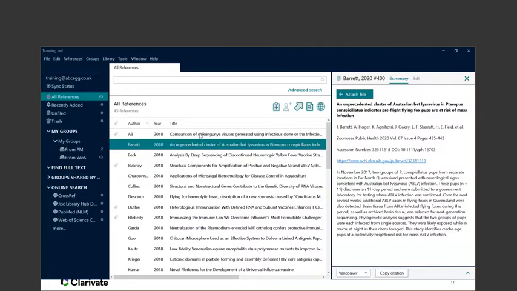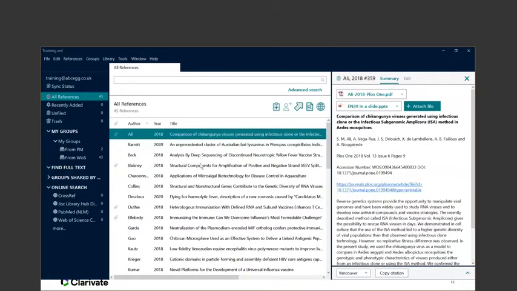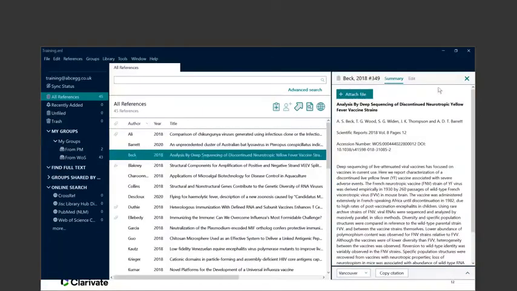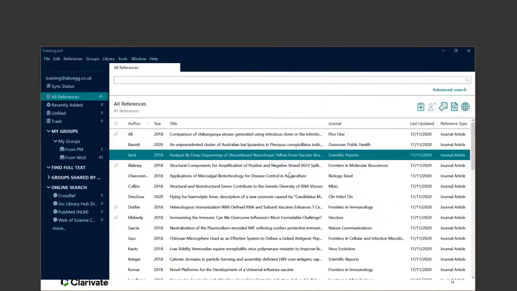Now, if I just show you one that's got a PDF attached, this one here. By selecting this, you can see that if there's a PDF already attached, you'll be seeing it here. I've actually attached a PowerPoint here as well, just to show you can do that. So multiple ones will be listed, and you still have the ability of adding more. Of course, I think 44 is the limit as before in any one reference. So, changes to the layout. I'm going to go back to this screen. It is nice you can quickly get rid of that and see the full list.